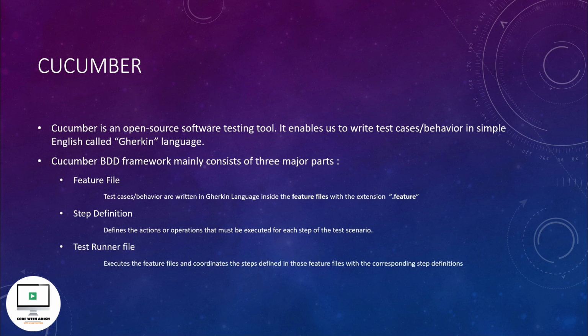So why do we need a test runner file? Now we have a feature file, and the features are technologically bound by a step definition. To execute this feature file and call the corresponding step definition, we need a test runner file. When we finish the development of the behavior and the implementation, to run this we need a test runner file which calls the feature and the definition accordingly. So this many components are required to implement the BDD framework.